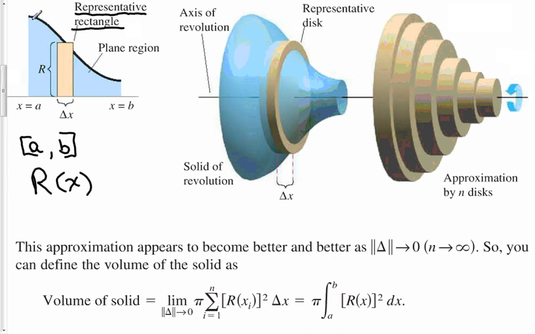So that's the r of x, and it actually gives us the height of the representative rectangle. Now the width of the representative rectangle is given by delta x, or if I have this x value here and this x value here, let's call this one x2, let's call this one x1. Delta x would just be that difference. Delta x would be x2 minus x1.